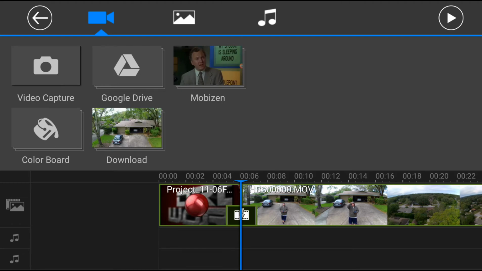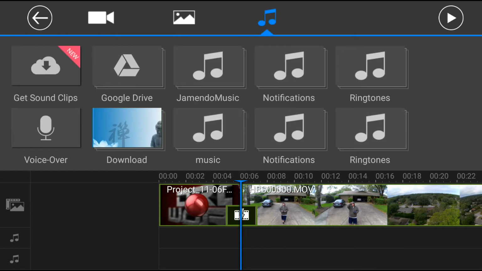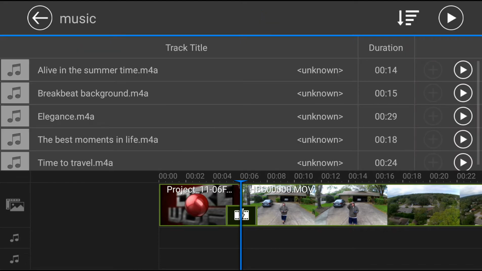And if you'll notice up here, I can add a picture if I want to, or I can add music. I'll click on the little music icon and it lets me choose through my ringtones, my music I've downloaded, any of my download music sources. So I'm just going to go ahead and, sorry for the noise in the background, people are losing their mind back there. I'm going to click on music here, see what we got.